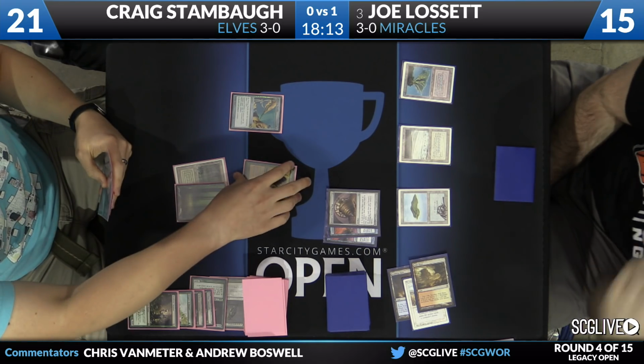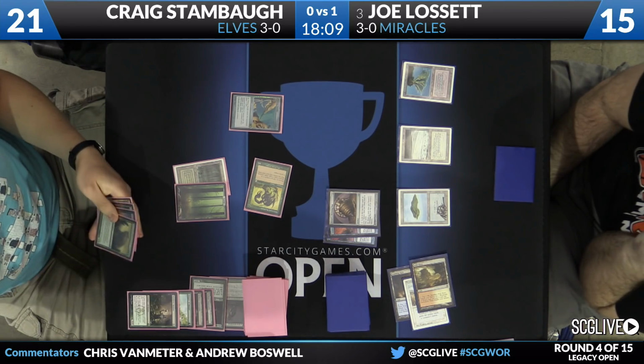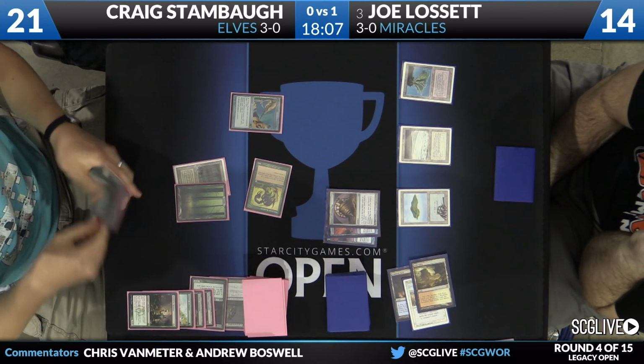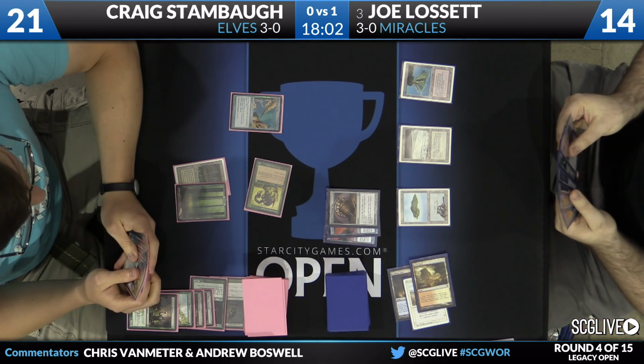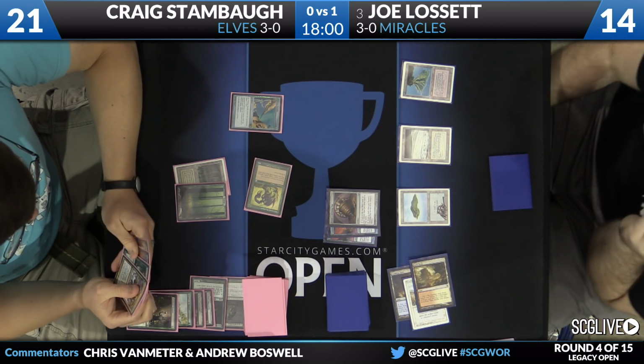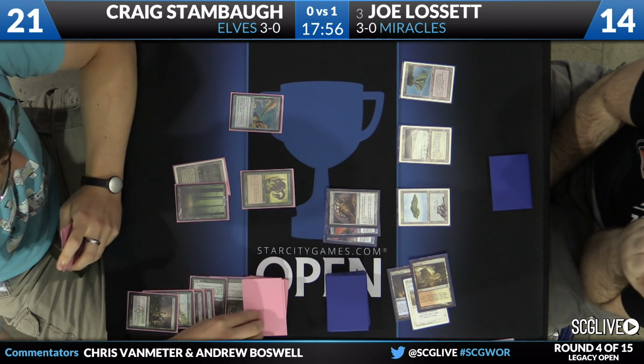All right, well, Joe is still missing land drops. Maybe this Wirewood Symbiote will attack for 15 turns. Yeah, Craig has had some, or CJ has had some good disruption with that Pithing Needle, but he has not really been able to activate his plan A, essentially.